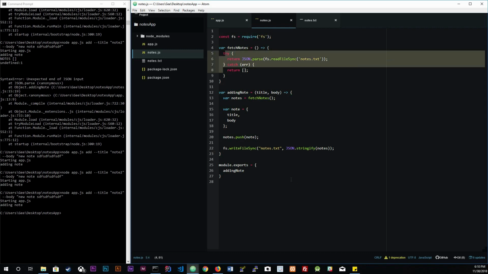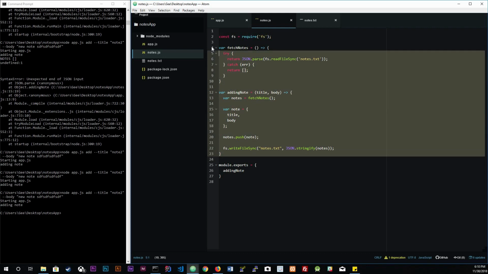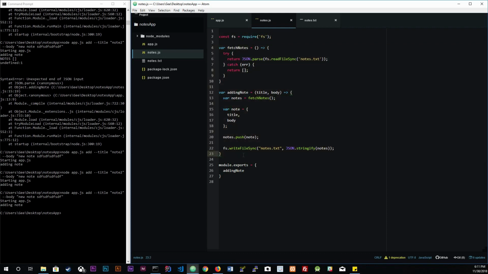Now we could go, in the next video, we could start actually building the rest of the application, which is reading, removing, and listing all notes, which I'm pretty sure you could do on your own. I mean, I already gave you most of everything that you could do. You could literally do the rest on your own, more than likely. Give it a shot, because next video we're going to be completing this notes application.